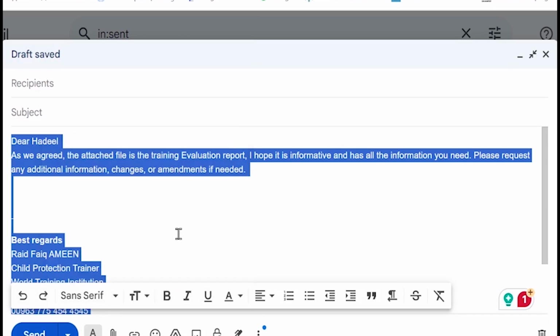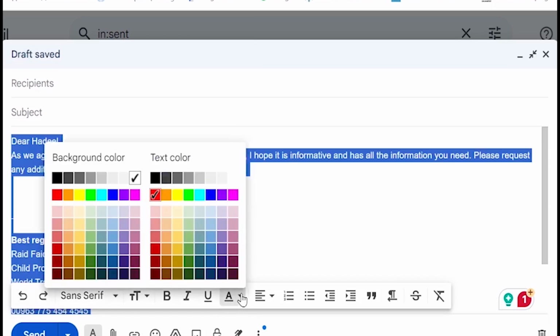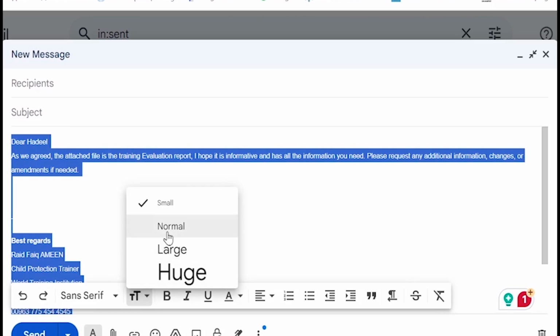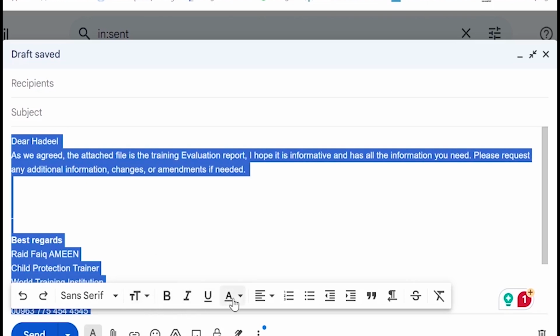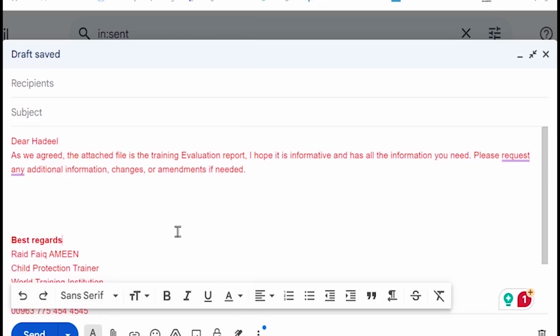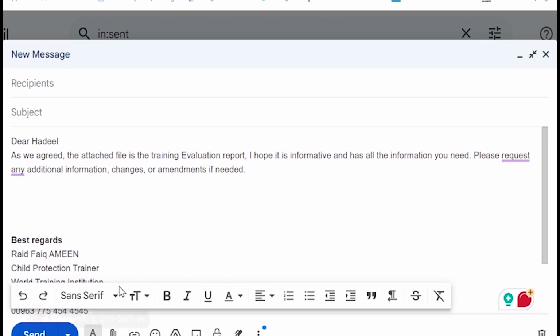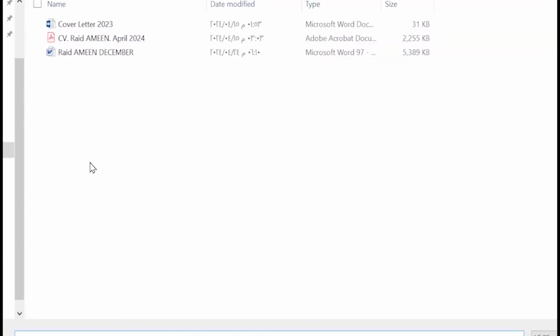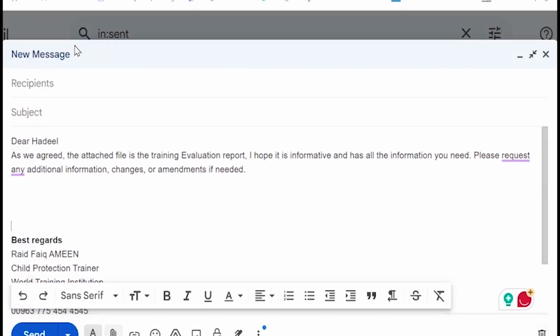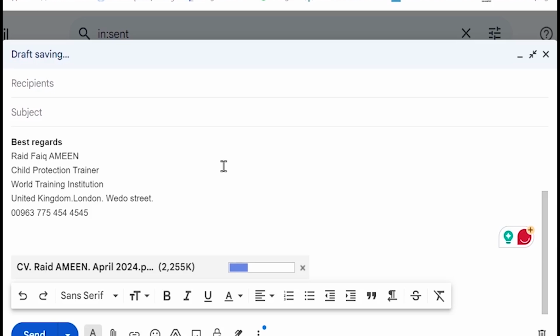You can use anything from the buttons below to write good emails. You have several buttons below. You can choose the font type, the font size, the colors, and you can start from the left or from the right. And here, as you can see, we have an important button which is used frequently, called the attachment button. When you click it, it will enable you to access any place in your computer to attach files. You can attach reports, Word documents, Excel documents, PowerPoint documents, photos, and so on.